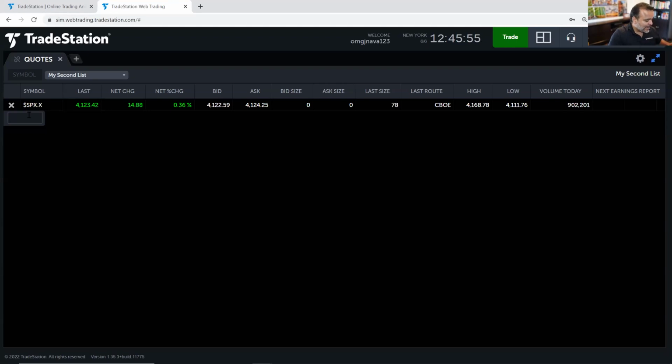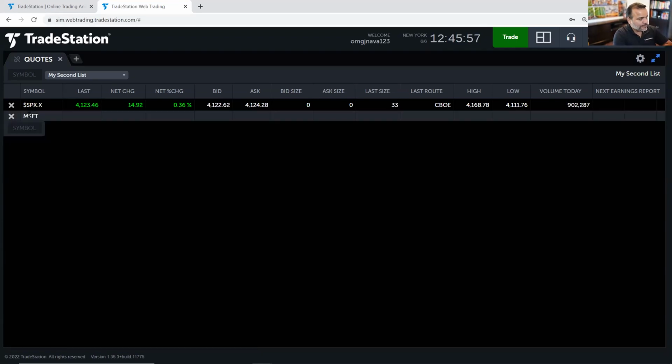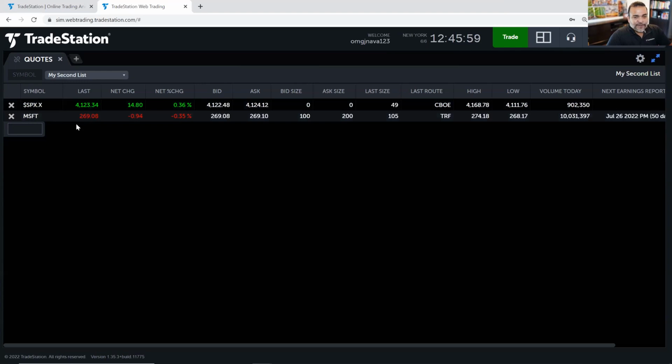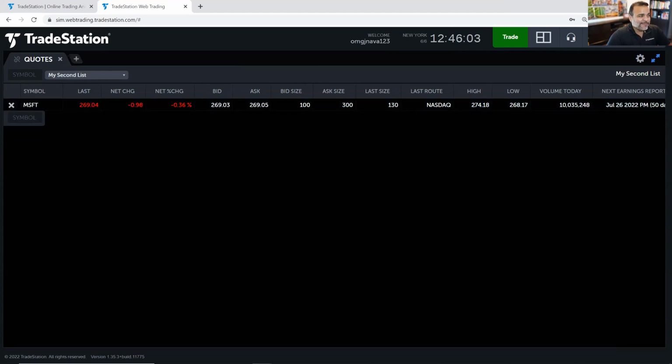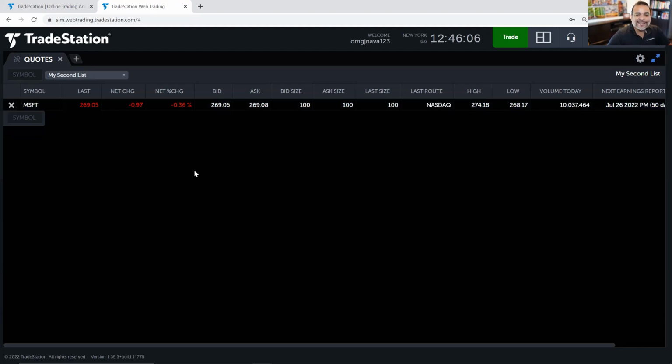But over here, I can add Microsoft. And then once I have a second row added, I can go up here and remove the SMT. So what you cannot do is delete the last row visible. It doesn't let you do that. But once you add a second row of a symbol, then you can go back and delete the one that you don't want. Okay, does that make sense?